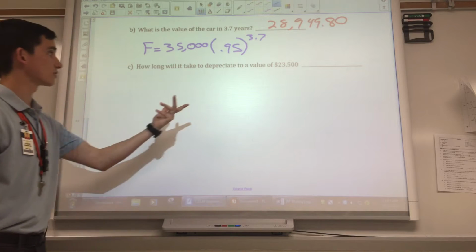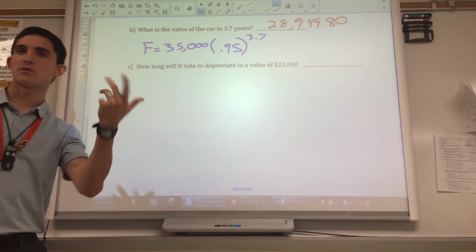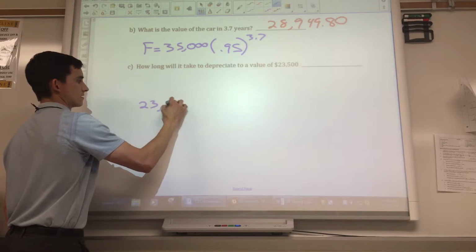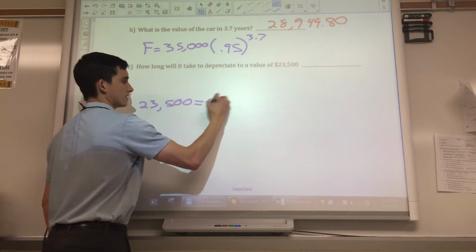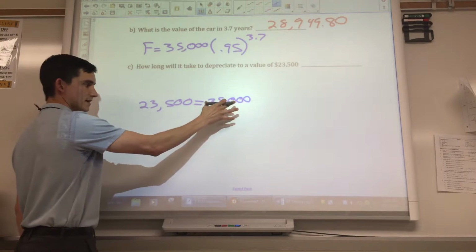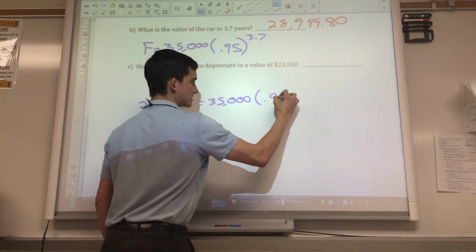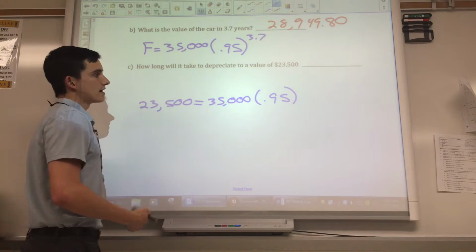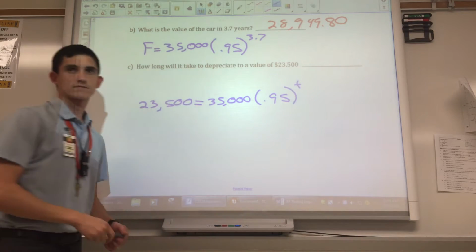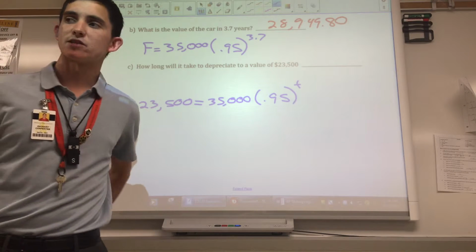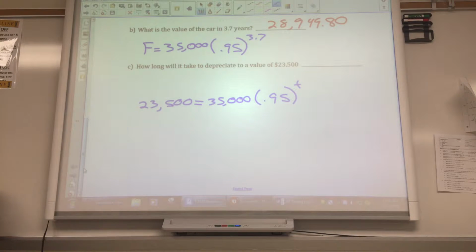So again, this is a how long question, so we're solving for t. And we can't do that without logarithms. Okay, so this is how long will it take $35,000 truck to turn into 23,500? How long? When it's maintaining 95% of its value every year. How many years? How many years will that take? Do y'all understand those? Okay. Any questions on the setting up part? So let me explain the solving part now with logarithms. I'm going to tell you what logarithms do.